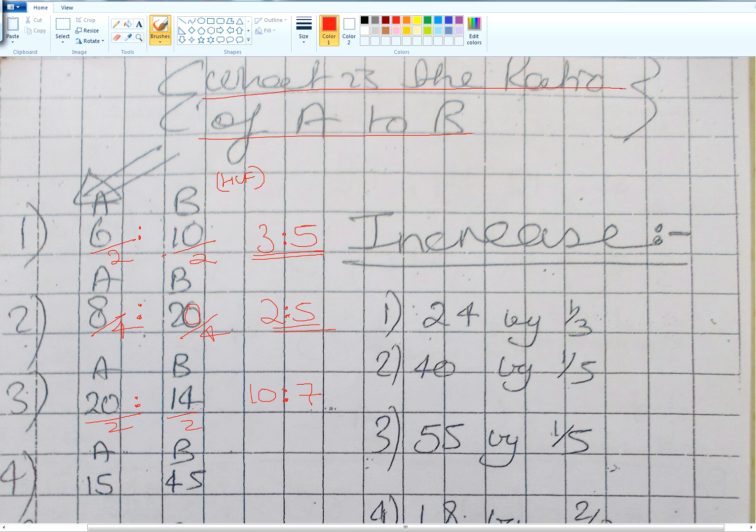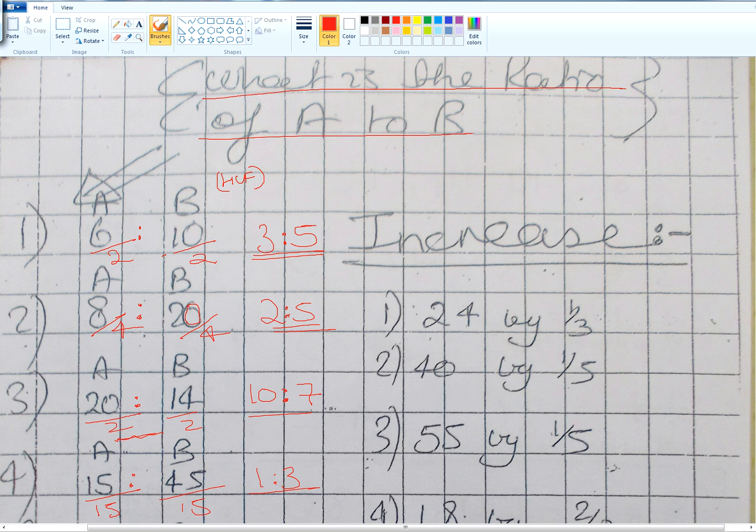Can you finish up the rest of those questions on down that column, first of all? Can you finish up to number 10? I'm going to stop here. Actually, I might just do one more. So 15 and 45, we express them as a ratio. We divide by the highest common factor. So that will give us 1, 3, for example. Number 4 is done. Number 5, divided by 15, not by 5. Yeah, that's the highest common factor.